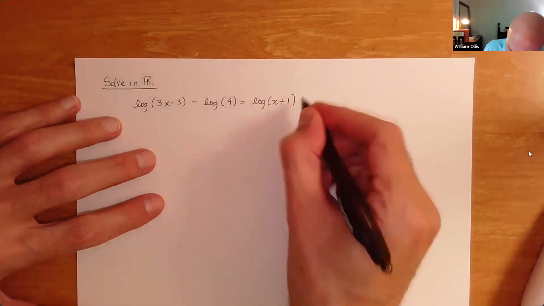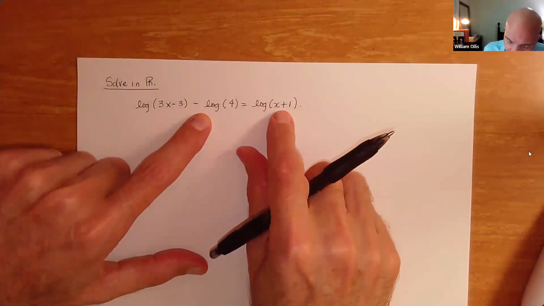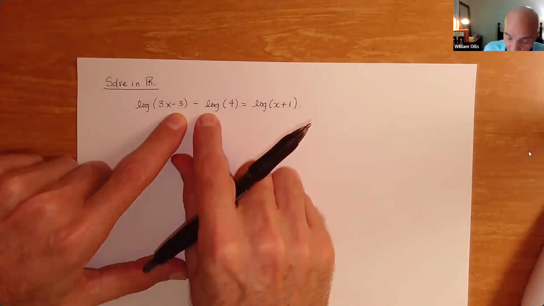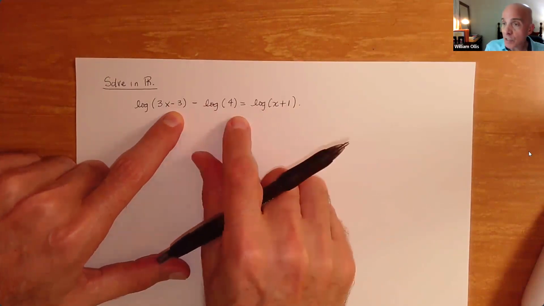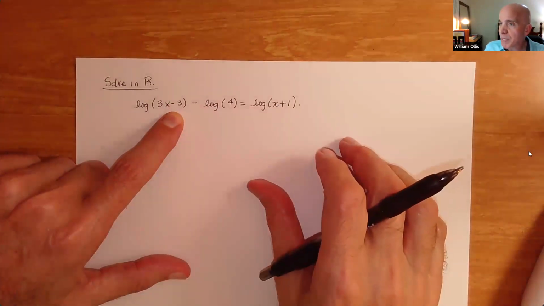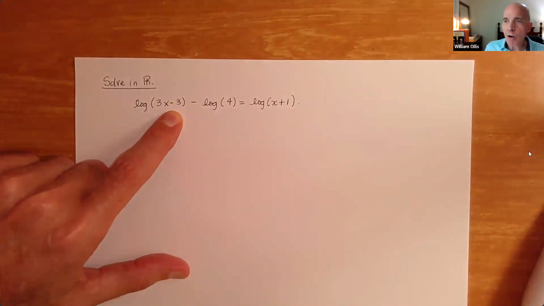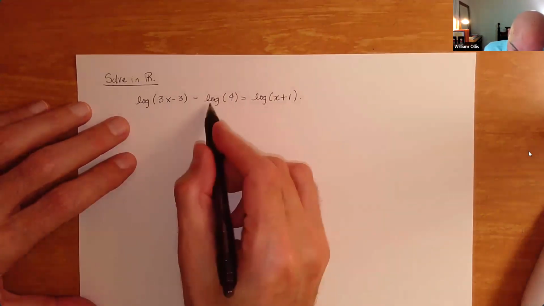Now, like we've had before, notice we have a logarithm here and we have a logarithm here, or 2 logarithms. So we could simply combine them and then do the equality of logarithms by 1-to-1. So that would be a technique. Just remember, however you decide to solve the problem is your choice. If you use good mathematical technique, you will arrive at the same correct solution. So now let's go ahead and combine these.